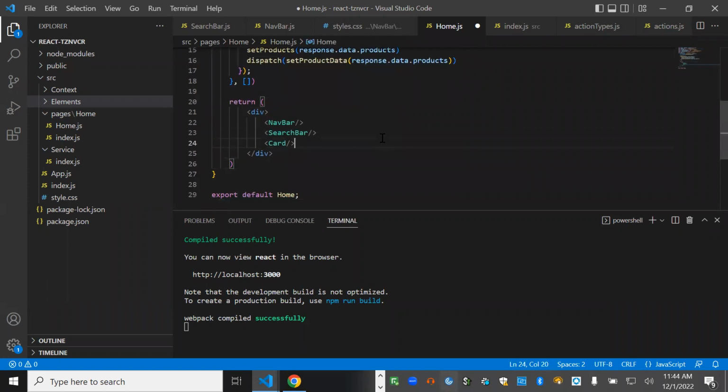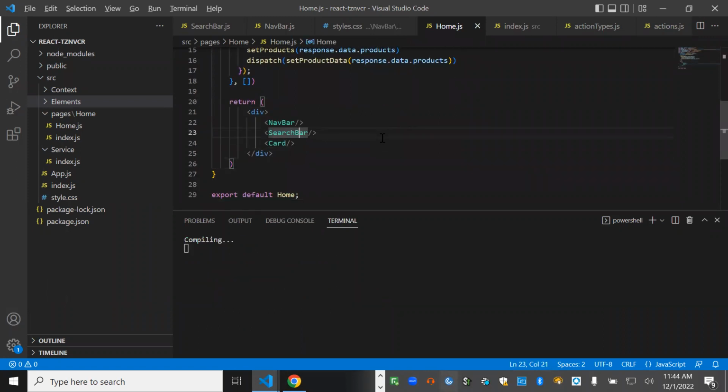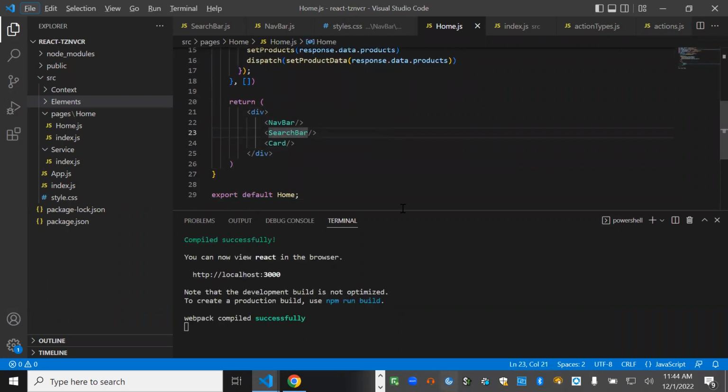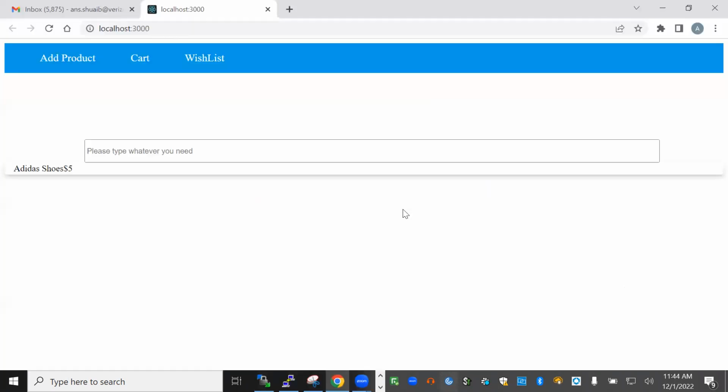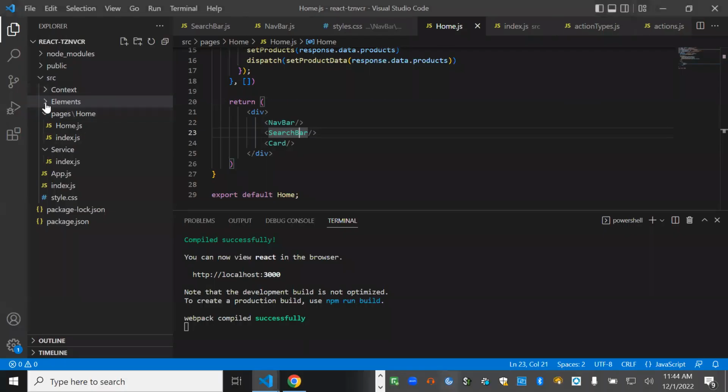Okay. And in the cards, if you render the card directly, it's not going to do much. Actually, if you go back to your code, you'll see that this just shows Adidas shoes in $5.